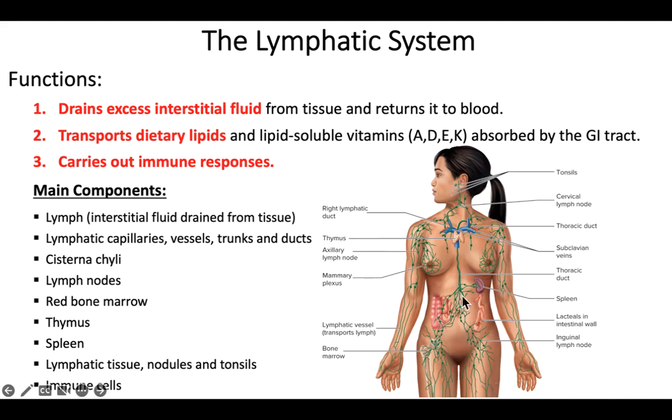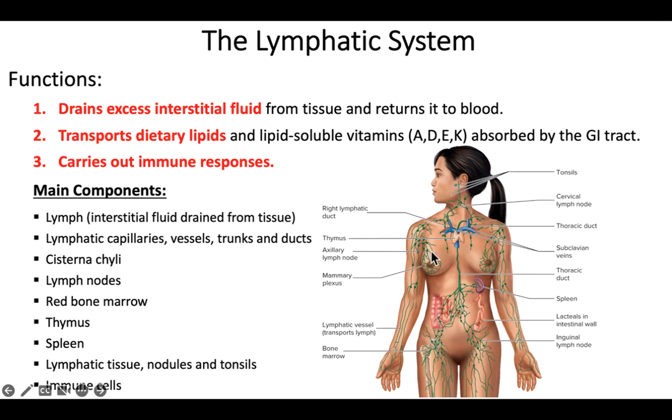So you'll notice all these green lines here are lymphatic vessels. So all that lymph that was collected eventually drains through these vessels. You'll notice along the way there are lymph nodes. So all these dots represent different lymph nodes that are going to filter the lymph. Also look for any kind of pathogens in that lymph before we send it back to the bloodstream.